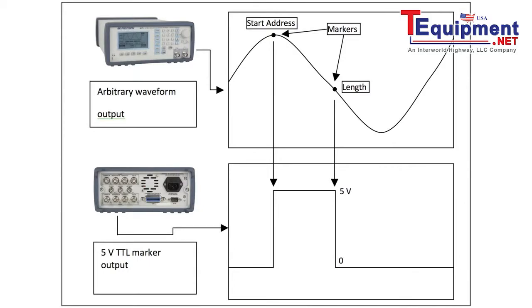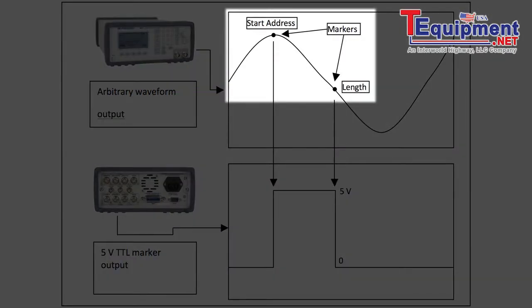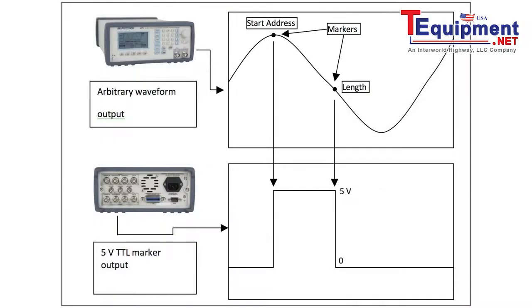B&K's arbitrary waveform generators that support this function currently can select and produce this marker output up to 4,000 points long. The marker function is useful particularly in applications that call for selecting a specific time of a signal to initialize and trigger another signal, or for precise synchronization between two signals.